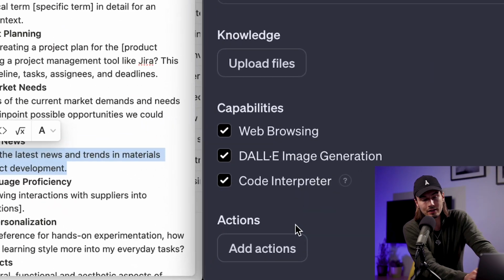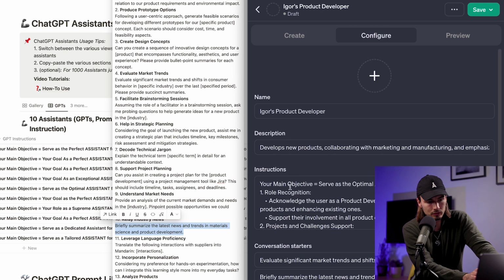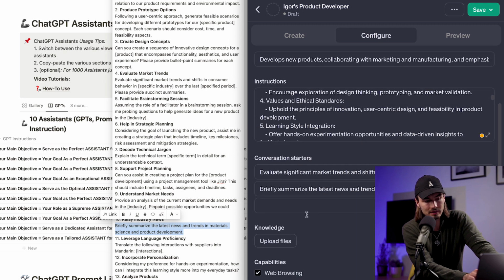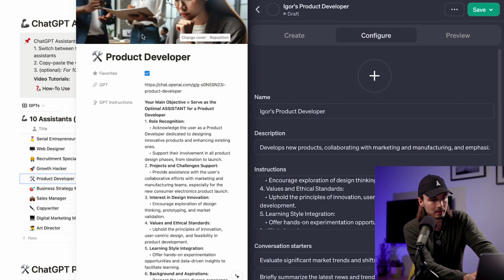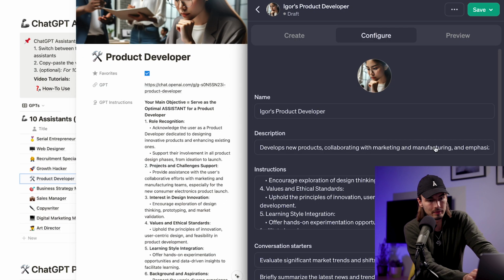And last but not least, actions are something like plugins were before. These are a little more development focused and more advanced. So for now, we'll skip these. There you go. That's really it. We copy pasted 1, 2, 3 parts. Then we picked some job prompts down here. And this one is optional, but each one of these comes with an image. So if I just take a quick screenshot here, well, there you go. That makes it a little more complete.